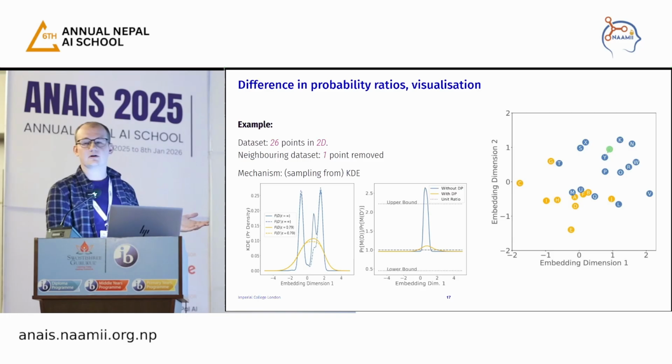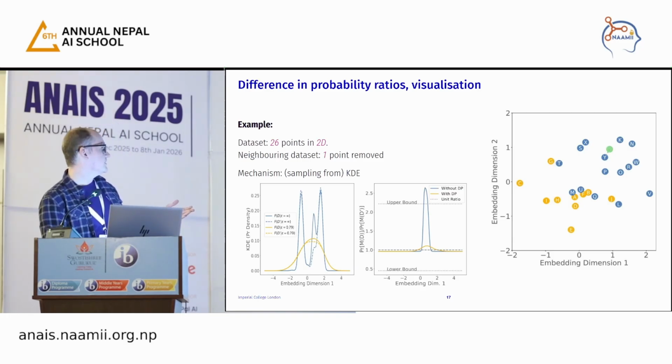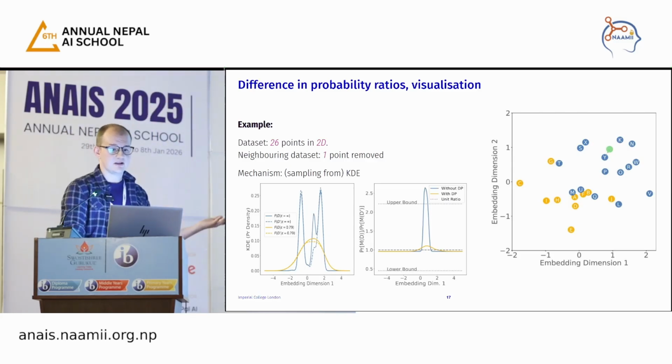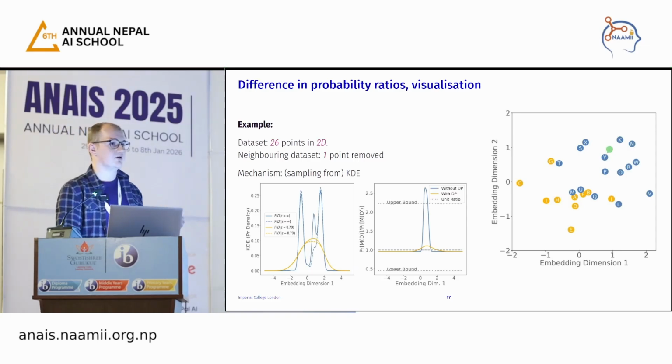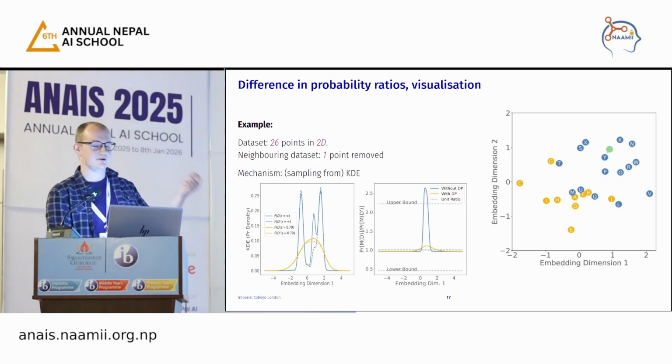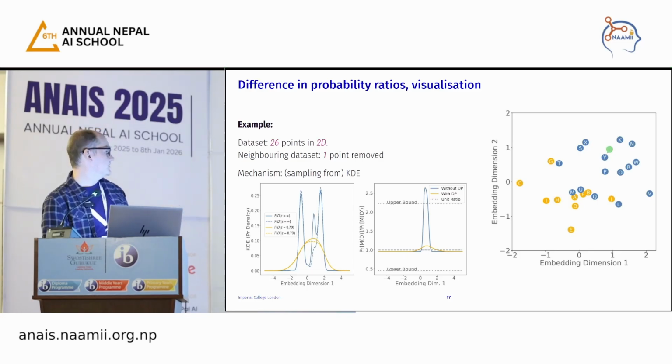For those who don't know what a kernel density estimate is, it's basically the probability distribution of the data here. So the more data points you have along each dimension, the higher the probability density would go there. You can obtain that with the KDE, and then if you sample from that, you get a probabilistic output based on what you sample from the KDE, right?